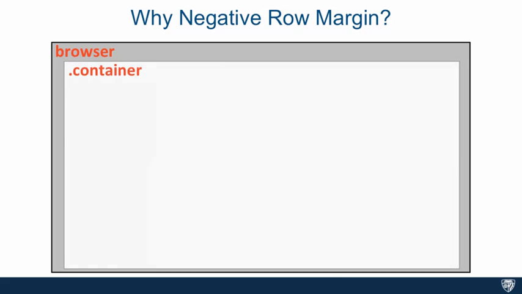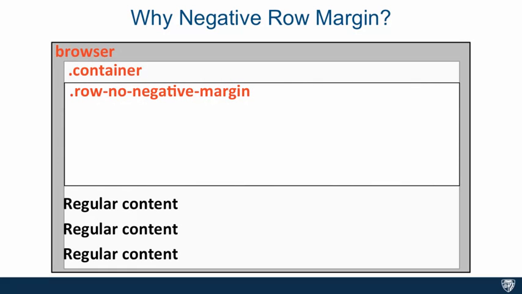So the first thing the documentation says is we need to have an element whose class is equal container. Well, that's our element right there. It's in white. That's our container class. Then we're going to have another element inside of that that is a row, at least has a class row. Except this time, just for demonstration purposes, we're going to give it a row no negative margin, meaning it's going to be the same row, but we're not going to give it the negative margin just for these illustration purposes.